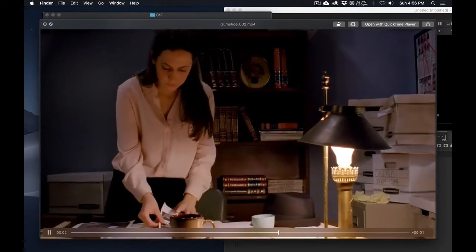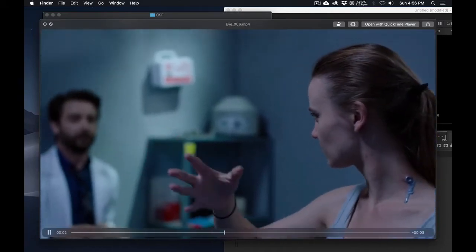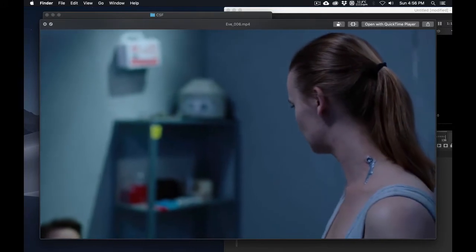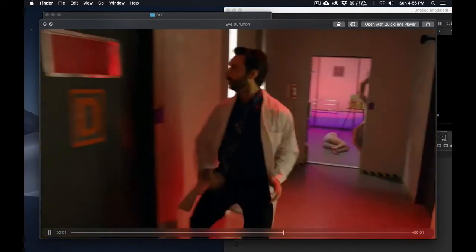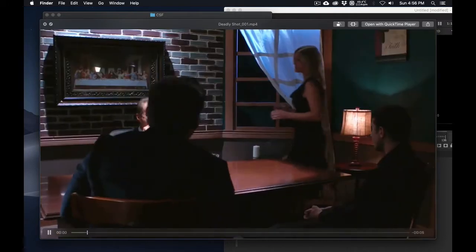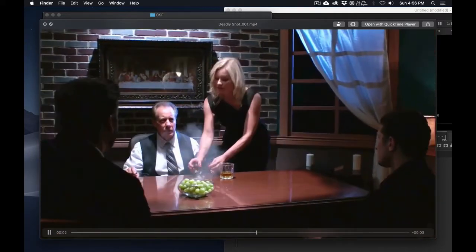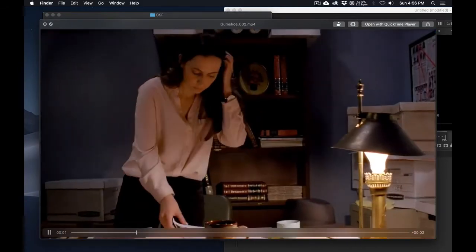So we have anywhere from dolly types of moves that are very simple, nodal pans here that don't have any type of parallax, but then you have characters in the middle and out of focus plates, which introduce a challenge. From very nice and dramatic types of moves, to a little bit more erratic camera. So it's more of a handheld shot with a lot of motion blur. That will represent another challenge. And another dolly here with a little bit of an orbit as well in the center. So there are different types of challenges for you guys to work with. You just have to pick two that you like.